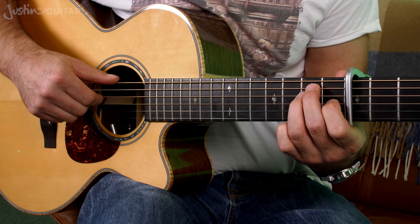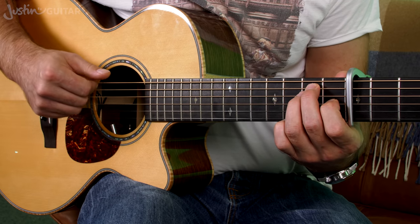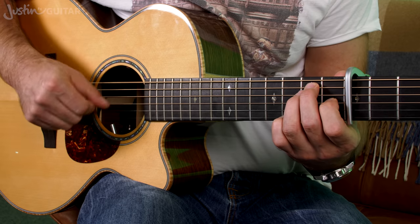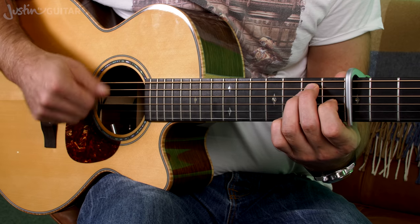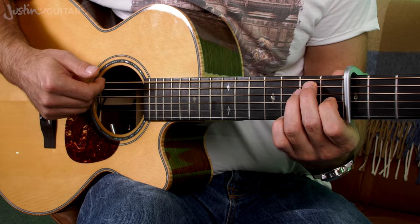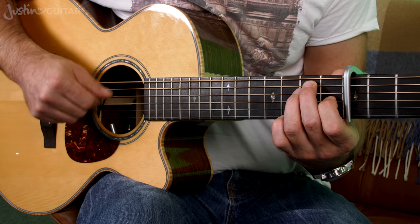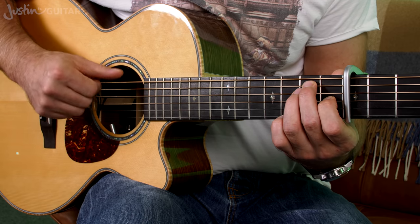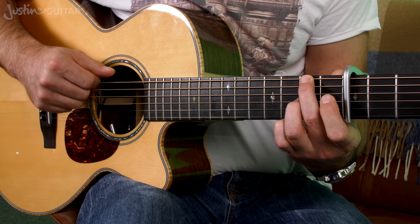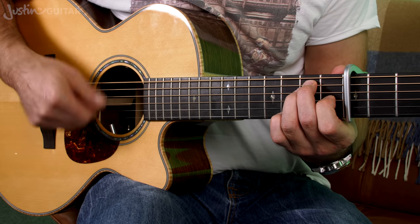So it's just gone to a regular E chord. You've got thumb, down with the first finger, thumb, up, down, up. If you want to get into this song, that's a pattern you'd really need to get down. So thumb, down, thumb, up, down, up. One, and two, E, and a, three, and four, E, and a. Then it's bass, down, up. Sorry, for E major, I somehow played an E minor there, it was a bit silly.